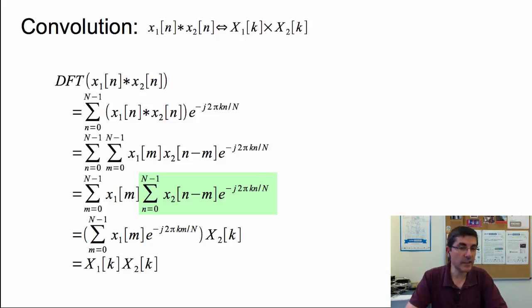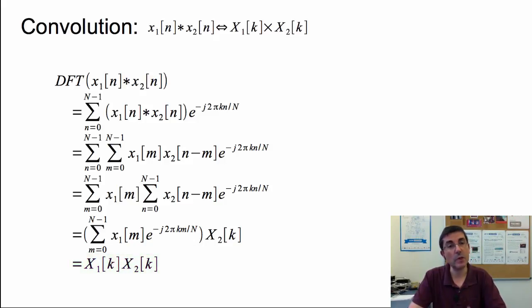As we just explained, the shift operation in the spectral domain corresponds to the product of a complex exponential by the spectrum of the signal. So here we see x2, the spectrum, and the complex exponential corresponding to that. Then this complex exponential becomes part of the DFT of x1. Therefore, we get this product of the DFT of the x1 signal with the DFT of the x2 signal. And like most properties, this is a reversible property.